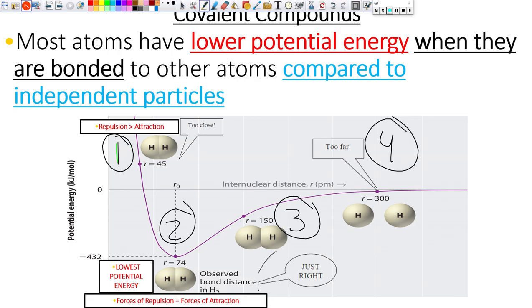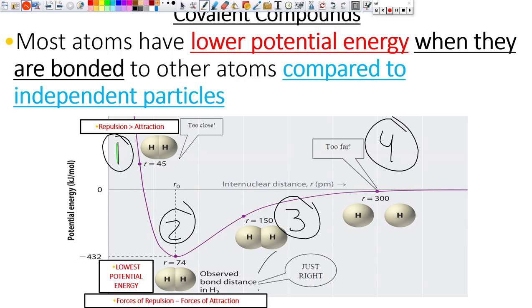As you notice, if they start getting at a good distance, what happens to the potential energy from 1 to 2? It starts going down. And then it's at a perfect spot, and then it starts to come back up. So what's occurring from 2 to 3? They're getting too far apart, right? They're struggling to hold on to each other. There's some attraction, but it's a little too far away. And then what happens at step 4? They're too far apart. So what is no longer occurring between them at all? There's no forces of attraction.